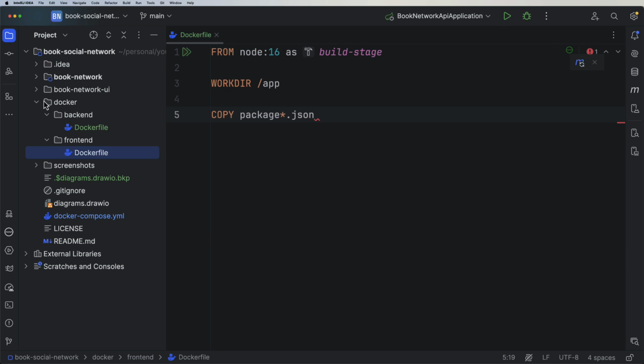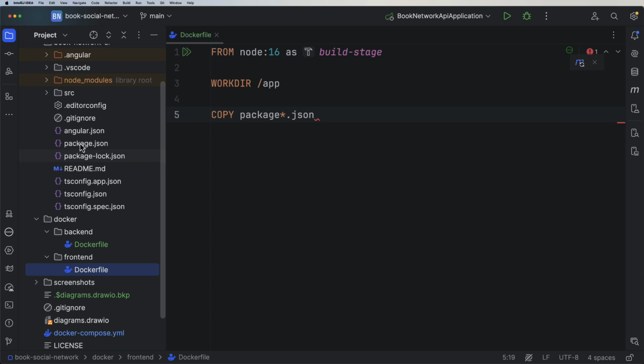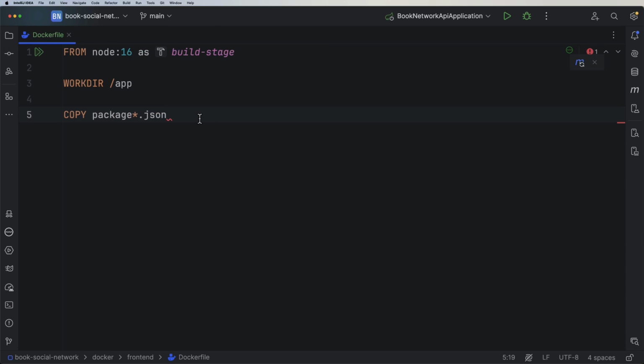In our front-end application we have the package.json, which defines the versions of the dependencies that we need, and we have the package-lock that defines the versions that were used in order to build our application. Sorry, sometimes I struggle to find the words. So where I want to copy it is my working directory.